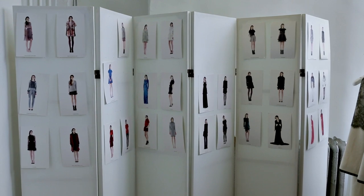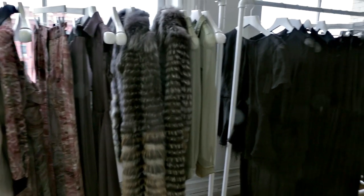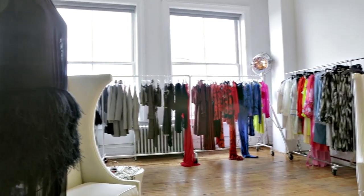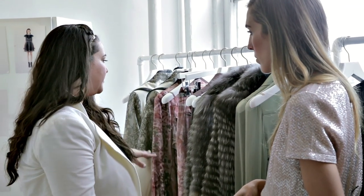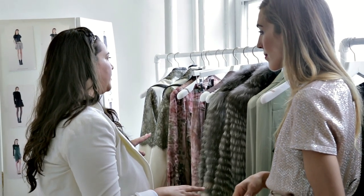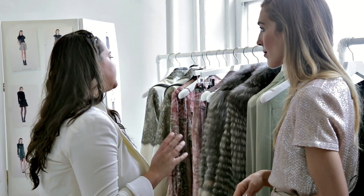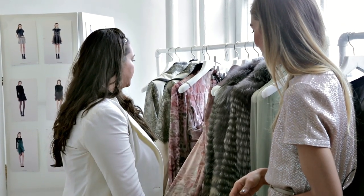I am so excited to see your fall 2012 collection. I'd love to know more about the inspiration behind it and your process. My fall 2012 inspiration is about a woman with strength, so everything in here has the ability of being strong. I wanted to do my prints based on animals because they're very strong, creative, and powerful — so I decided to go with a snake, an owl, and a leopard.